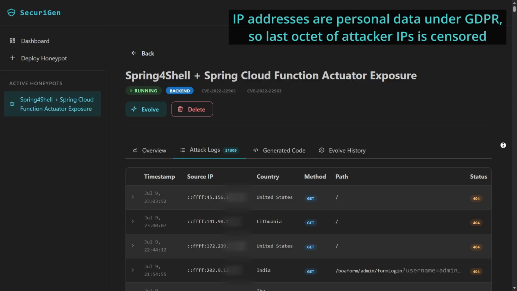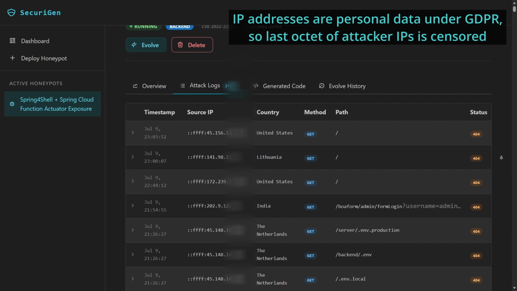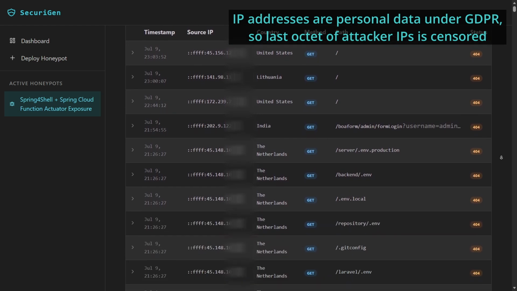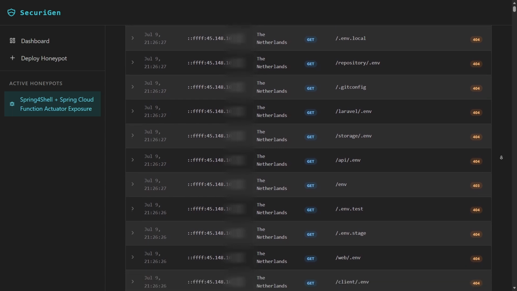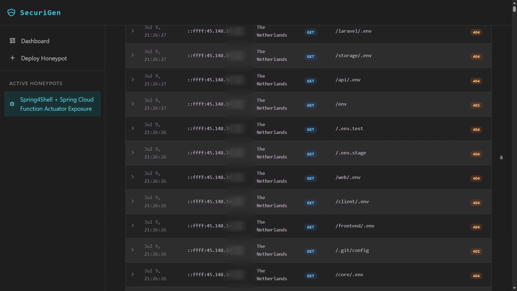This isn't just a local demo. This exact system has been running on a virtual machine on DigitalOcean for 3 months. It had no supervision and logged almost 20,000 real attacks from actual internet scanners.